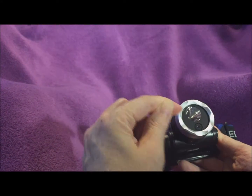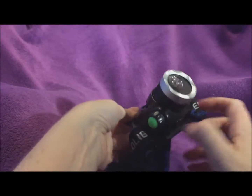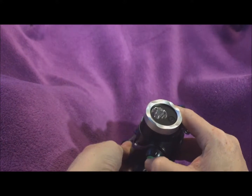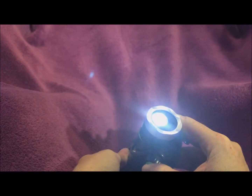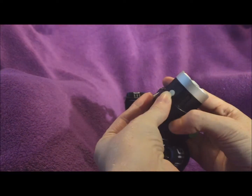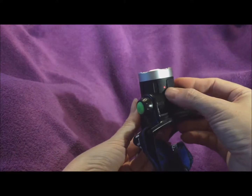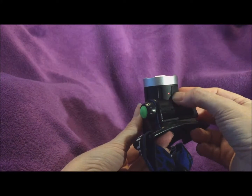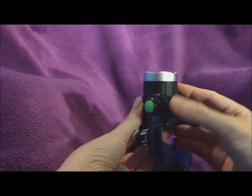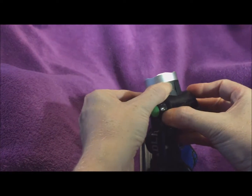Here's the light and here is the camera lens. To turn on the light you just push the button, and you can see it's got three settings and it gets pretty bright, then you push it again for off. You push this button for the camera and the light comes on red — when it's blinking that means it's recording, and then you turn it off by just pressing that same button again.